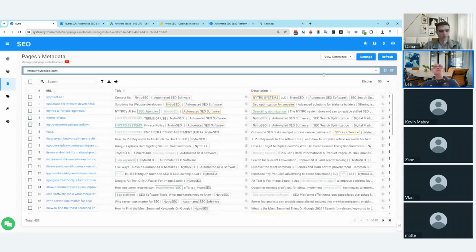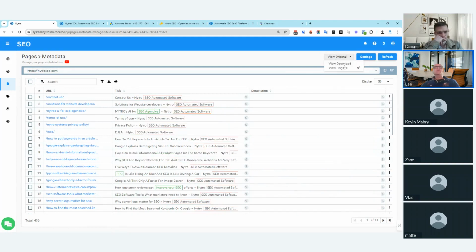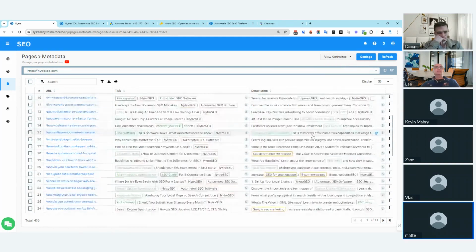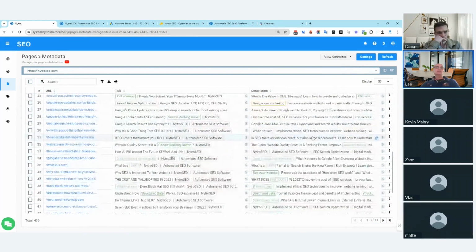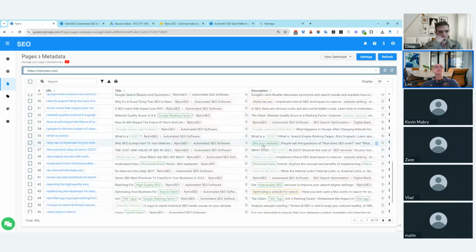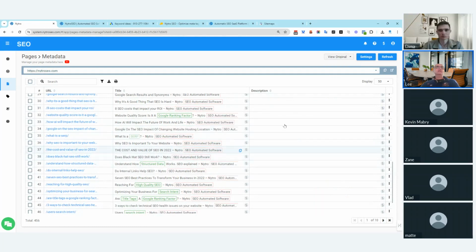Okay, so if you look, we show you in the pages metadata all the tags that were generated, and we allow you to see the original ones and the ones that the system generated. So it's very easy to see. And here you can see the keywords that were added to the tags, or the ones that are non-existing.